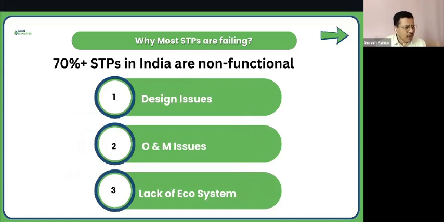We have somebody called, okay, let's not get into the name. We have a very popular vendor in the country, a retired IIT professor from Mumbai, who sells STPs with an outdated technology called RBC, Rotating Biological Contactor. This RBC is an outdated 1950s technology. He made some modifications. He calls it patented because of the IIT stamp. People blindly go and buy.